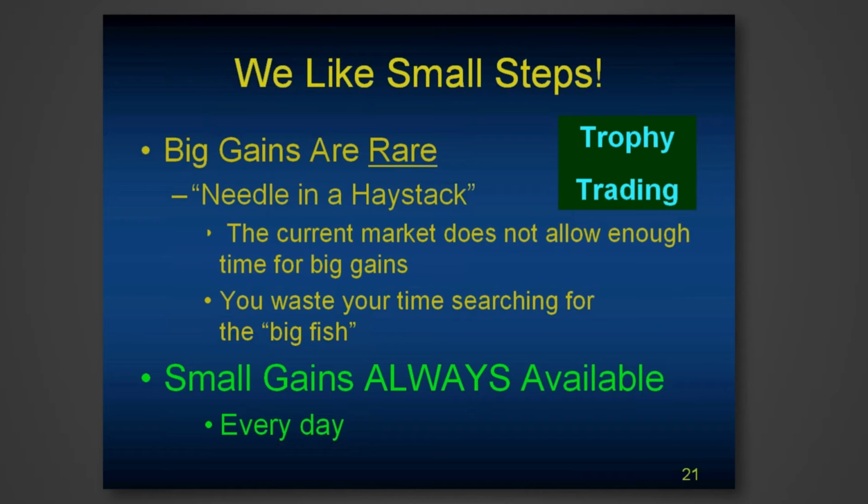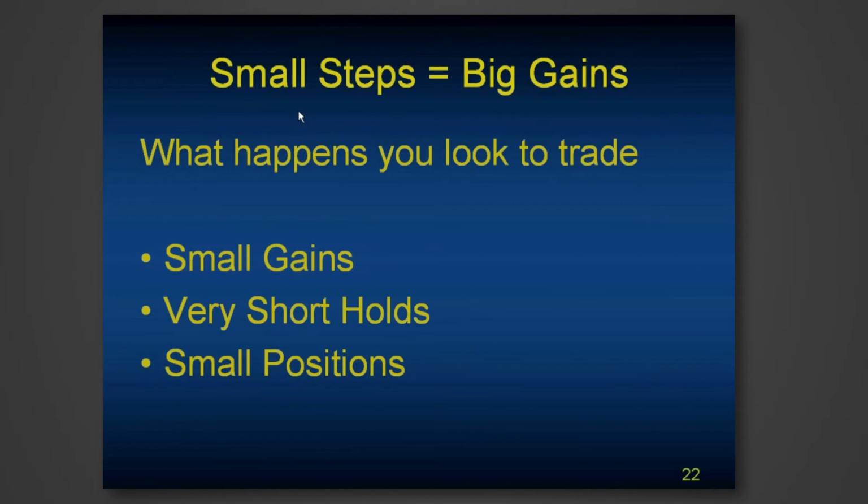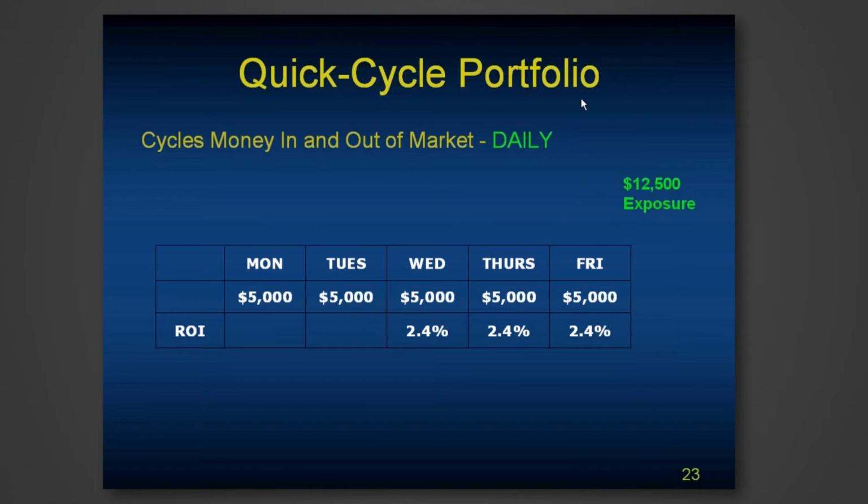Big gains I call trophy trading, to use a word that's in the news a lot right now with that guy in Africa and the lion. The media likes to talk about trophy trading. It's what we read about, the big gains, but they are rare, especially in this market. Small steps equal big gains, and now we want to talk about the mechanics of how that actually works. What really happens when you look to trade small gains, short holds, small positions? I call it baby step trading.